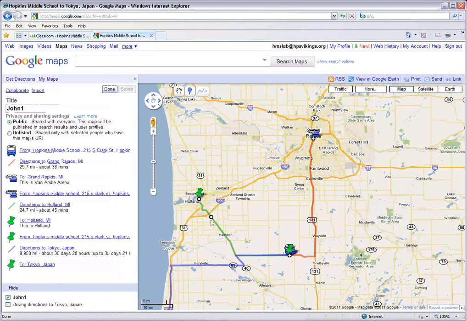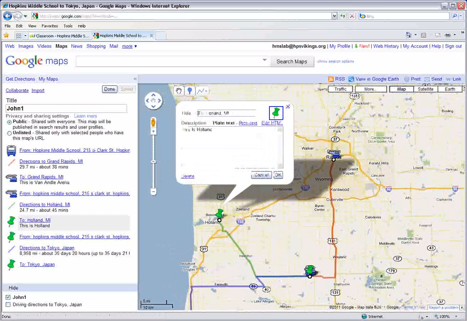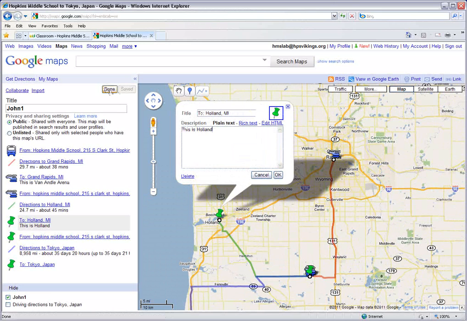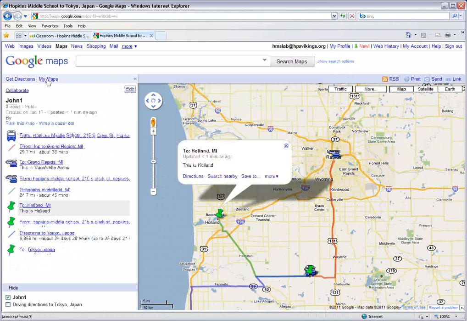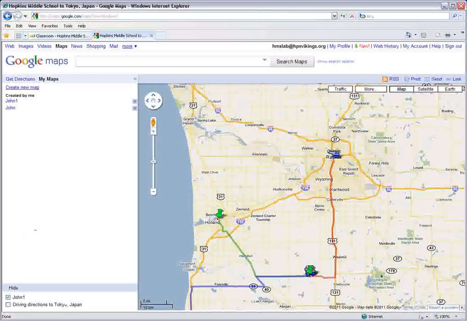So what you'll have is different color lines, different icons, and at the end icon, you are going to need to tell me where it's at. There will be 4 things you're doing from Hopkins Middle School to 4 places regarding your topic. Okay, when you're done, you're just done. When you go to my maps, you guys will wind up seeing 2 classes of maps piling up here. It'll be over probably 60 different maps up here.